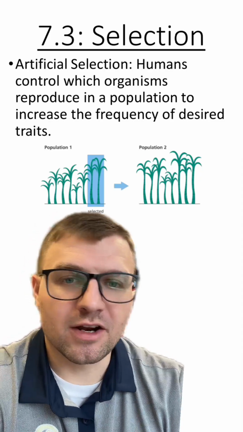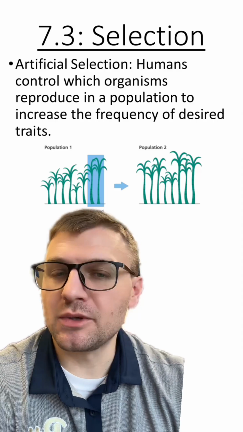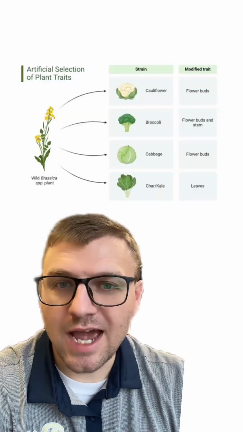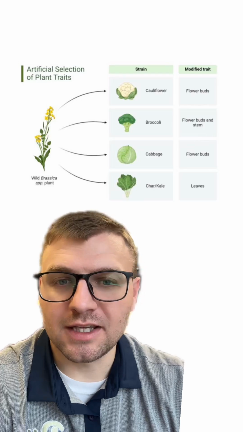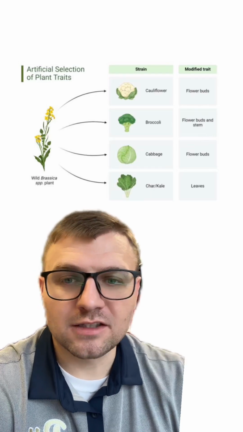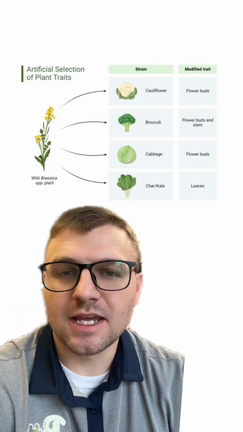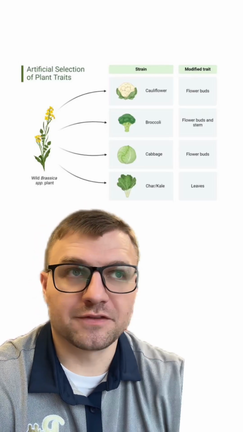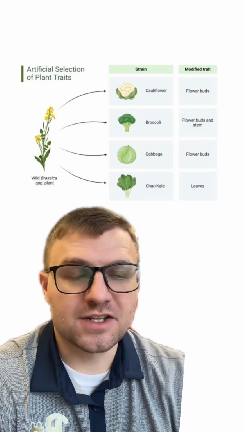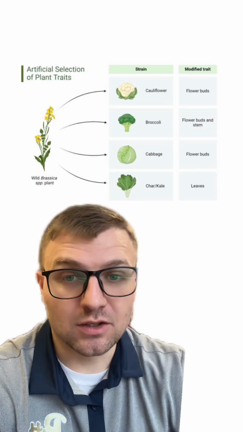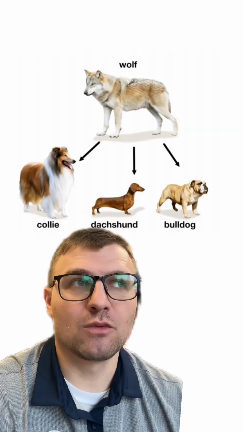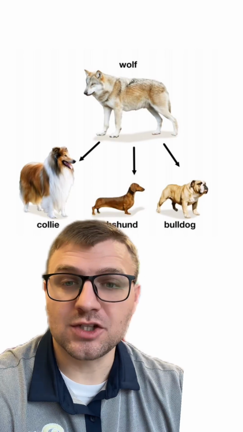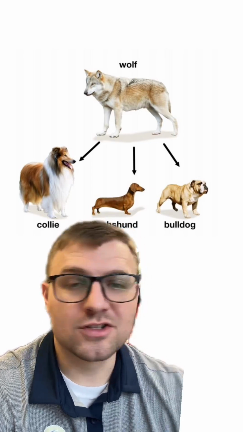Now again, there is still variation, but this is going to change the frequency of a desired trait in the next generation. This is how different vegetables such as cauliflower, broccoli, cabbage, and kale were produced. They were selected for from a wild mustard plant, and they were selected for different parts. Over many generations of farmers selecting for different variations, we now have all these different types of vegetables, but they come from an original single species. This is also true for dogs that were once from an ancient wolf species. Through the selection of different adaptations in these dogs, we now have hundreds of breeds of different dogs.